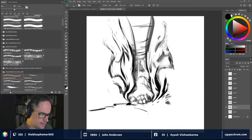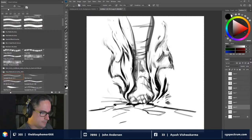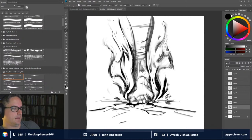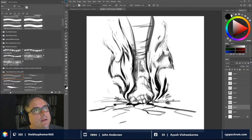Cracks on the floor, I don't know. Random stuff, why not? The nightmares didn't see it.